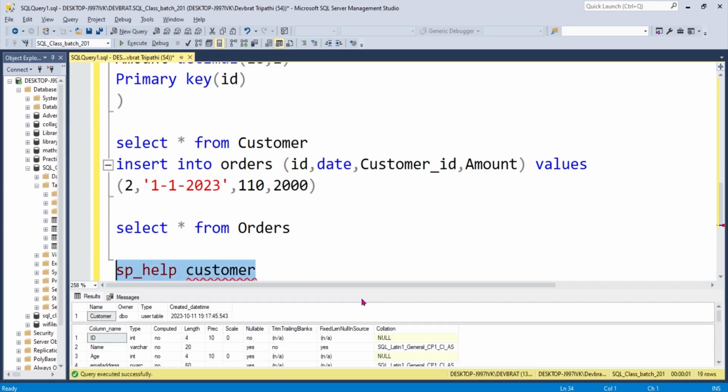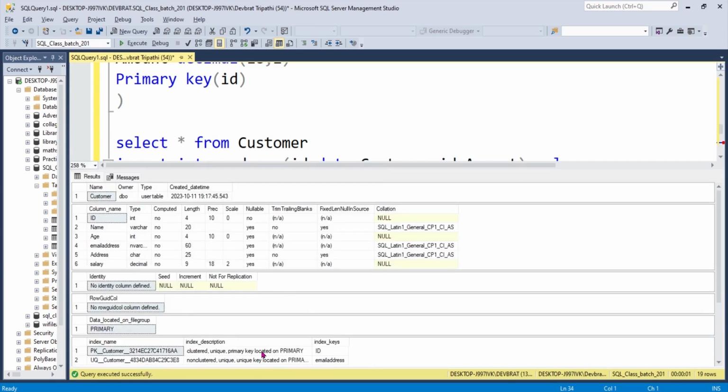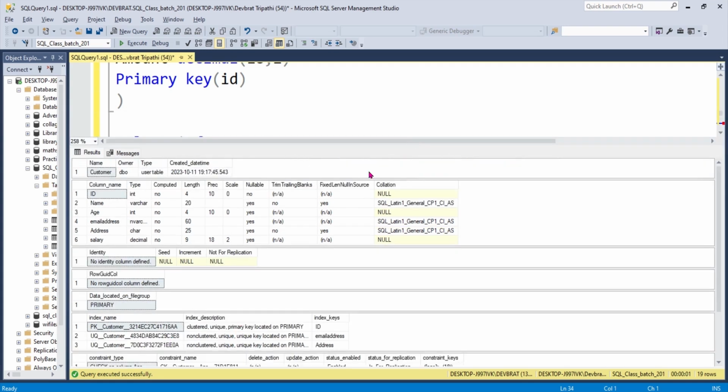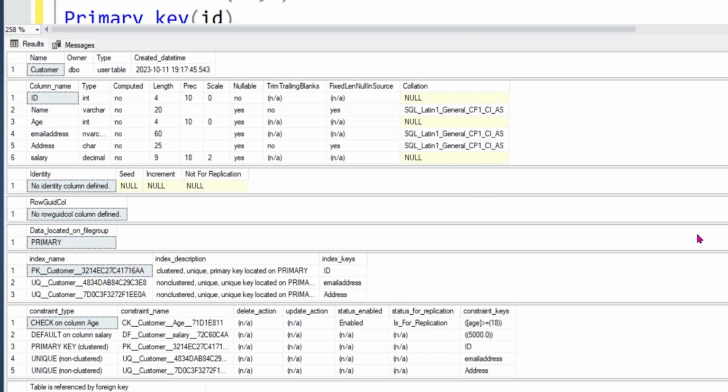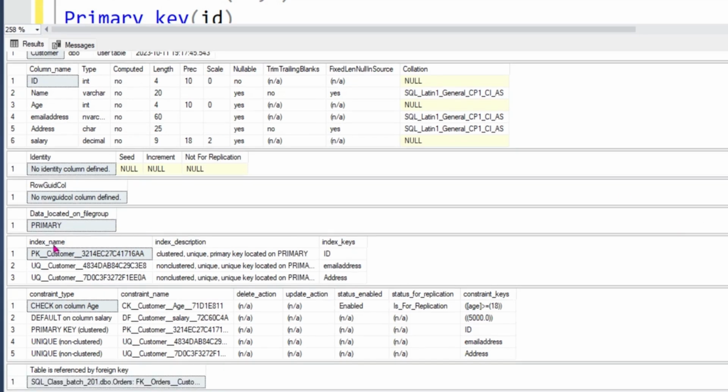Sp_help customer, and you will see that we have already created a constraint on primary key, and there would be references also on this table. We have index. You can see we have created a clustered index automatically. So in data retrieval it will help: clustered unique primary key located on this id column.